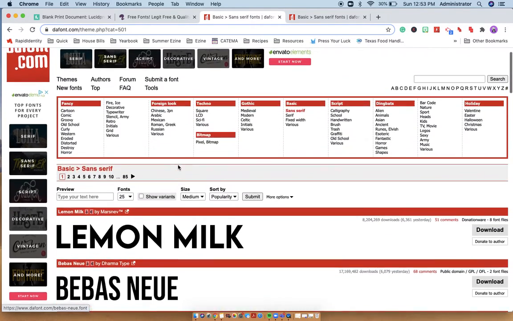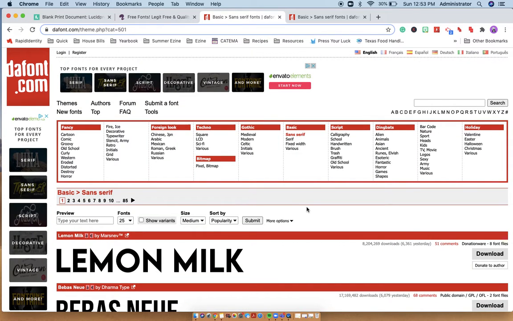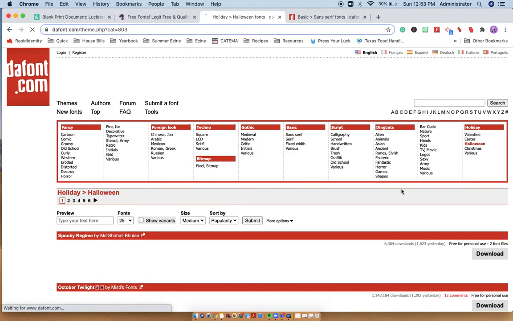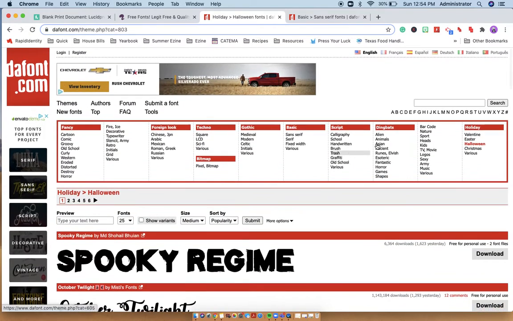in our lesson. So right now I have got a serif font on here as a headline. I really love this. I like the Vogue font that is used, so this is really close to that. So I'm going to want a subheading that is a script font. So we have serif and sans serif, but you also have different types of script fonts. You have dingbat fonts, you have fonts that you could pair for different kind of things. For example, Halloween fonts are really fun and really kind of give you that spooky Halloween feel. I love Halloween fonts. They're so much fun.